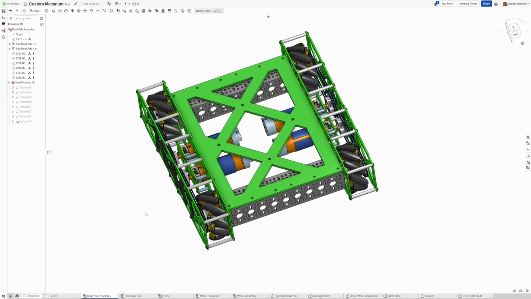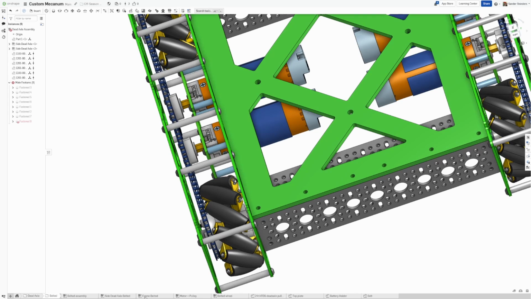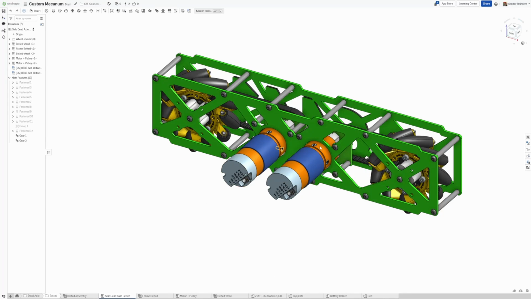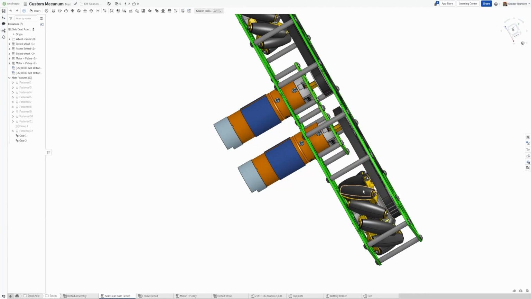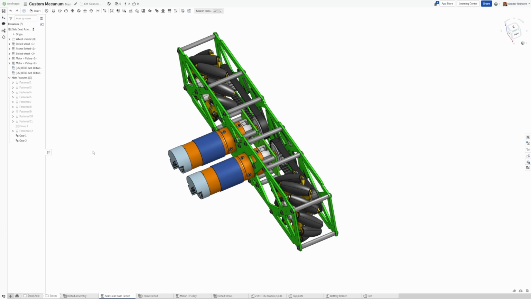The last thing you have to think about is if you want to use chains like this one, or if you want to use belts that I've used over here. In a study done by FRC team 234 Cyberblue, they concluded that belts are slightly better. However, you can't customize the size, which you can do with chains. Anyways, both are solid options, so I would recommend choosing based on the materials you already have.